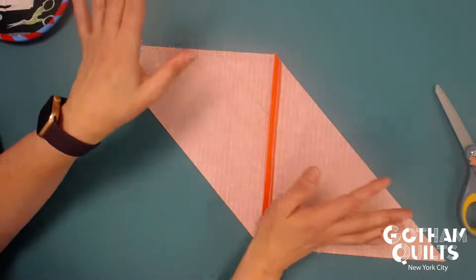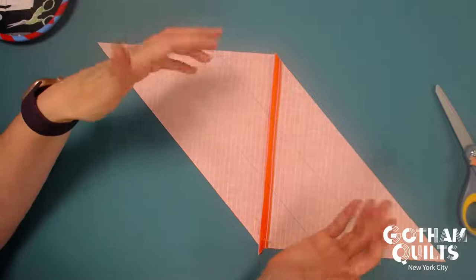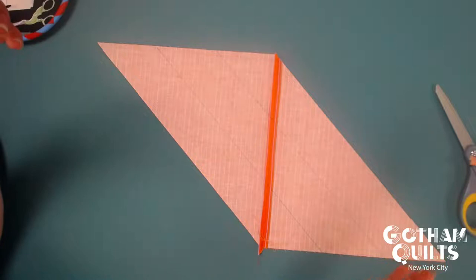There are definitely quilters who swear by always pressing open, totally allowed. There's no right or wrong way to do most things. There's just everybody's preference and stuff they've tried and, you know, landed on. So why did we press this one open?